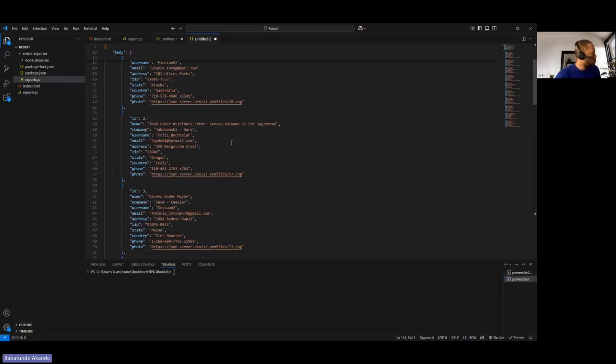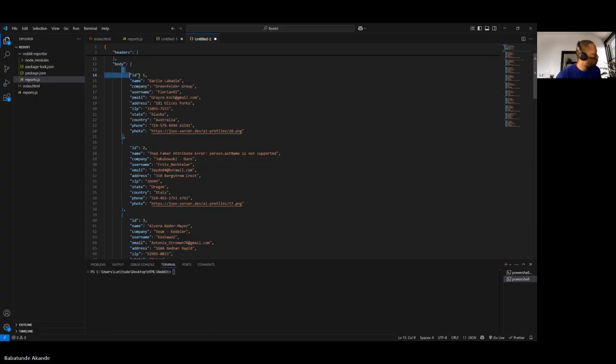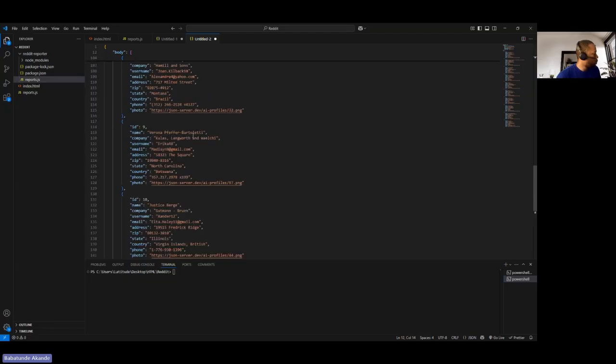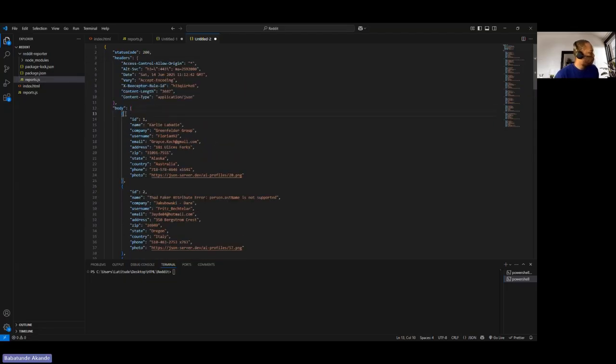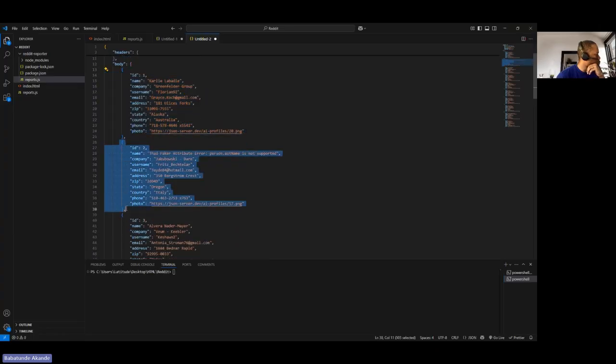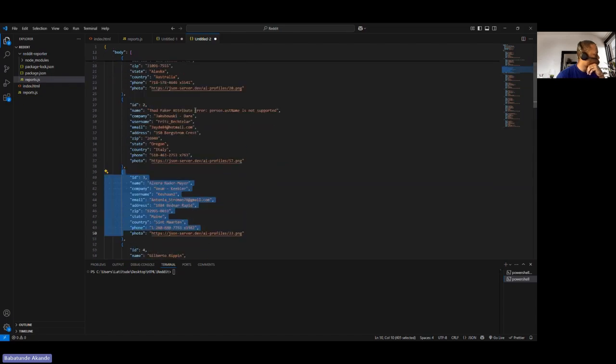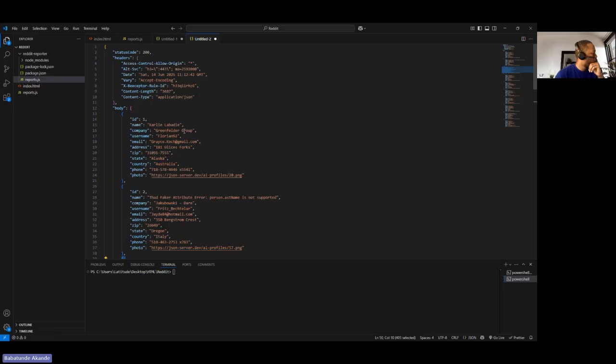So now, this is an array of all the people, right? And then we have objects. For each person's record, this is where the brace starts and this is where it ends. So from here to here, this is an object. This other person, this is another object. This next one, this is another object, right? And so forth. Now, inside each person, which is represented as an object, we have all the properties.